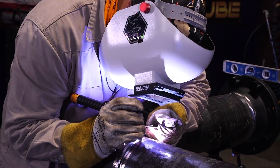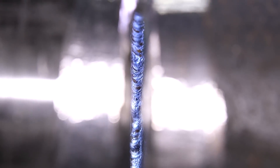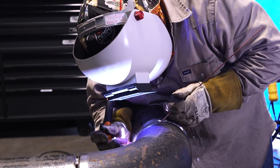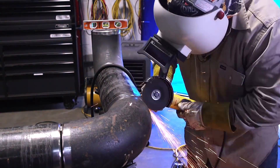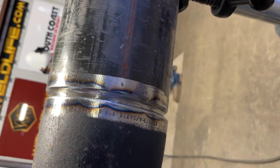Tied in — I'll go just a little bit past my tie-in and then break off. Getting ready to do the last section of the pipe, still at 95 amps. I'm going to use 1/8-inch wire. I opened it up just a little bit so I'm not fighting when it starts to close up on me. Tied in, sat there a little bit longer to make sure it sucks in and fuses together for a nice good tie-in. Root is completely in. I like to grind the root afterwards, clean it up, make sure everything is good to go — that's a preference of mine. Getting ready to put the hot pass in at 150 amps.